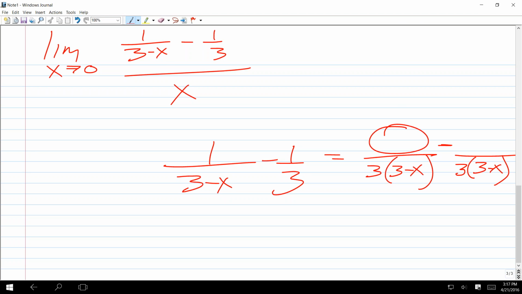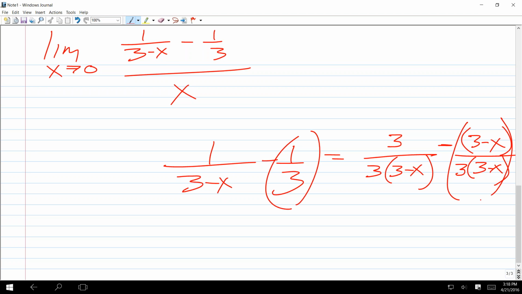What's this? Would that just be 3? Yeah. What's this? 3 minus x. Now, are those the two same fractions that we started with? Yes. And that's very important to check. And I added parentheses there because I had to. I'm subtracting 1/3, so I'm really subtracting that whole quantity right there. That's why you need the parentheses in the numerator.